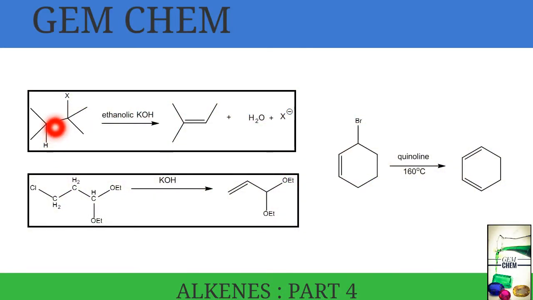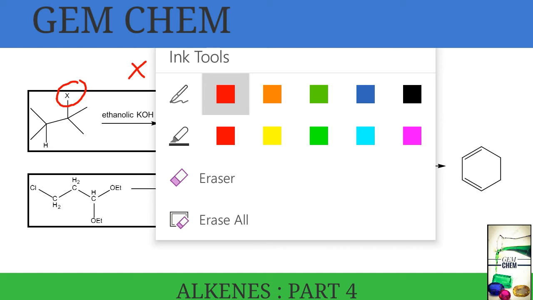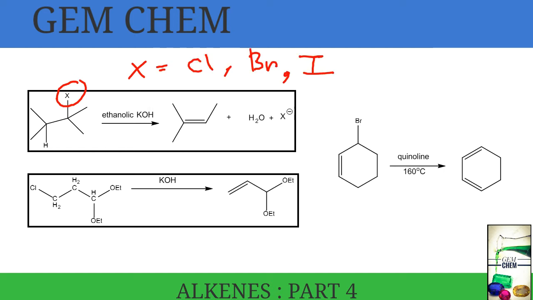Now see this one. Here there is a molecule and we can see that there is a halide. X can be chlorine, bromine as well as iodine. Elimination takes place on adding this base. This base abstracts this proton and gives up electrons and the halide gets out. This is how the elimination takes place and we get this new bond, that is, a double bond present here.